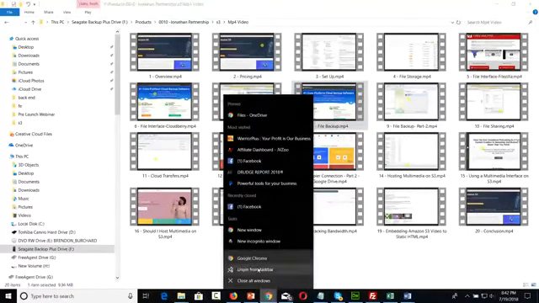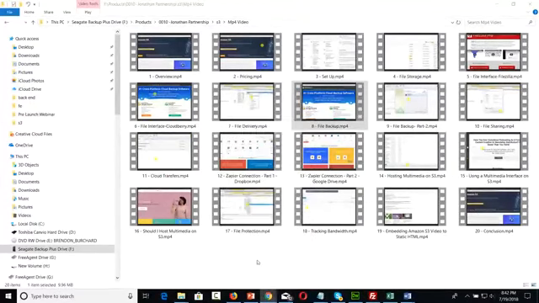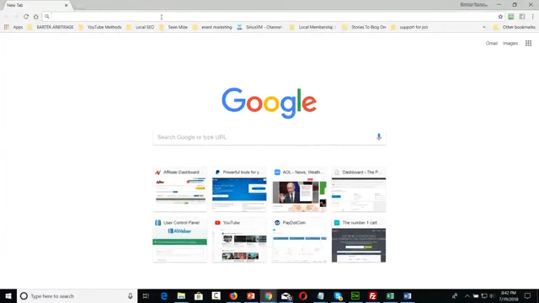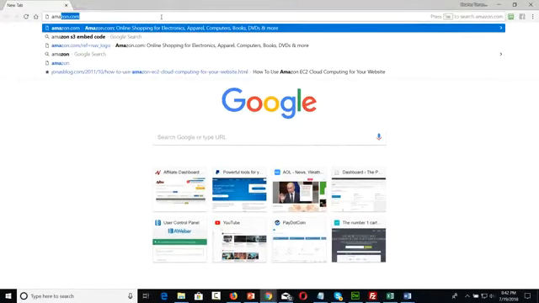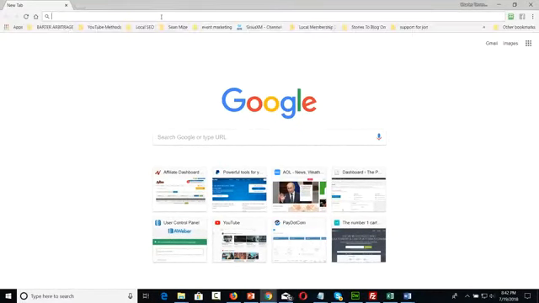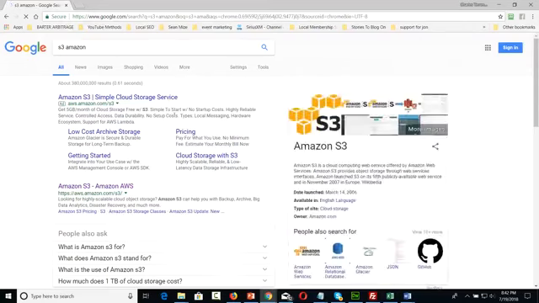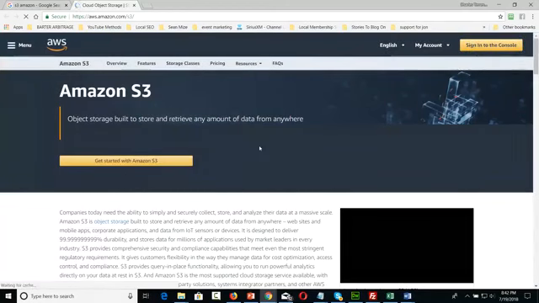I just want to go through a few things with Amazon S3 while we're here. What I'm going to do is search for Amazon S3.